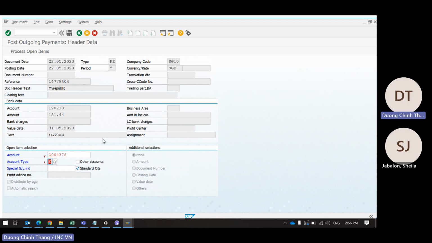Enter. Press enter. Next time remember, don't press enter, double click. And this kind of problem.